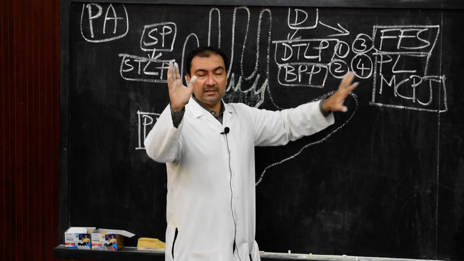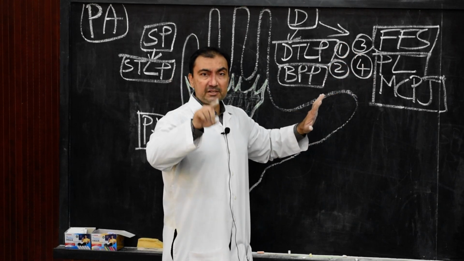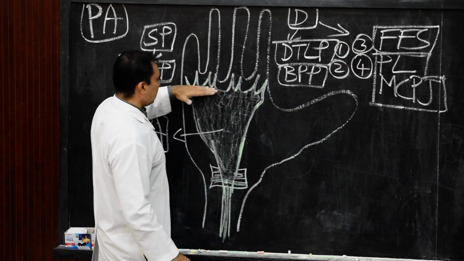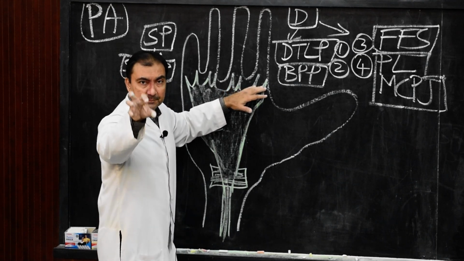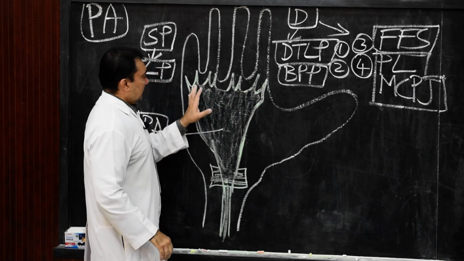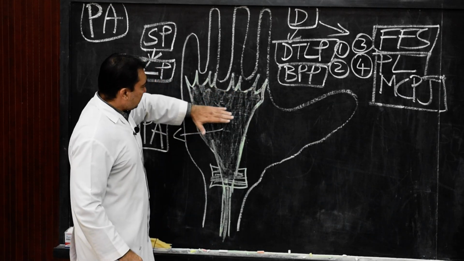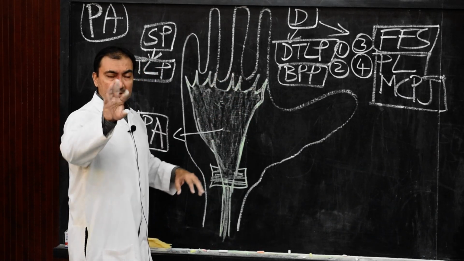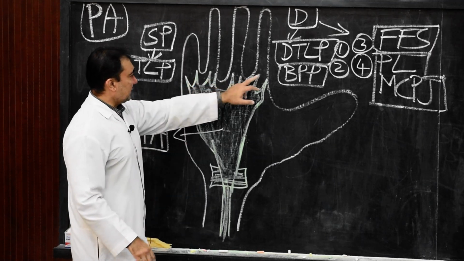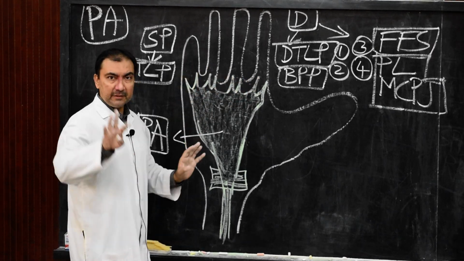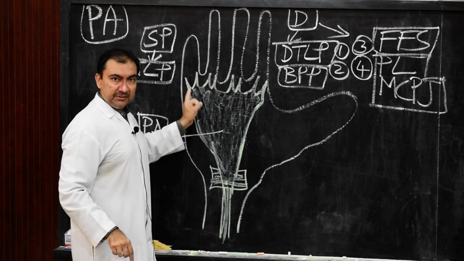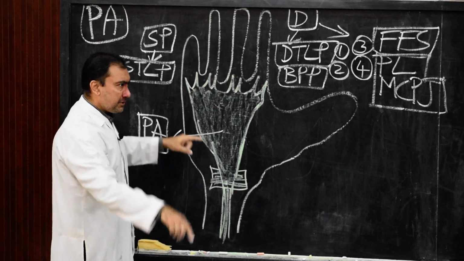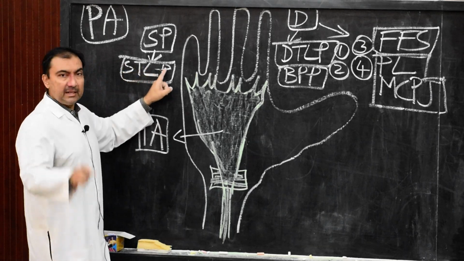It is very much asked in MCQs, the attachment of the distal end of the palmar aponeurosis. But which slip? The distal slip, that is the deep slip. Remember, the palmar aponeurosis, as it migrates distally, divides into 4 slips, for the index finger, middle finger, ring and little finger. And each of the slips will divide into 2.